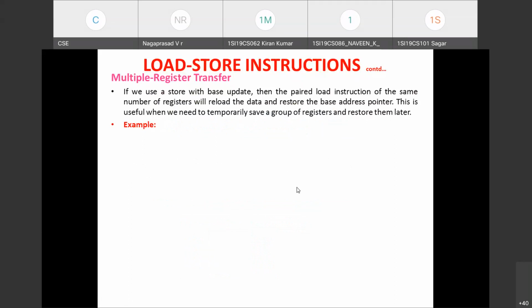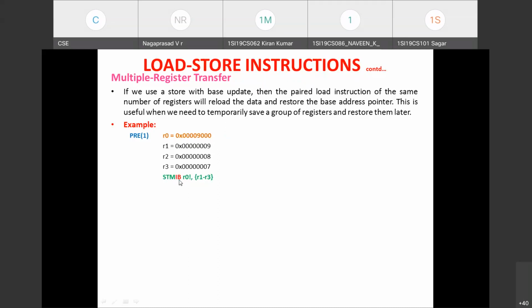That means context restoring can take place with these instruction pairs. Okay, so that's what is explained in that statement. Just observe the instructions and the preconditions here. See, R0 is having the address 9000H. R1, R2, R3 are having the data 9, 8, and 7. Okay, and we are using the instruction STMIB.